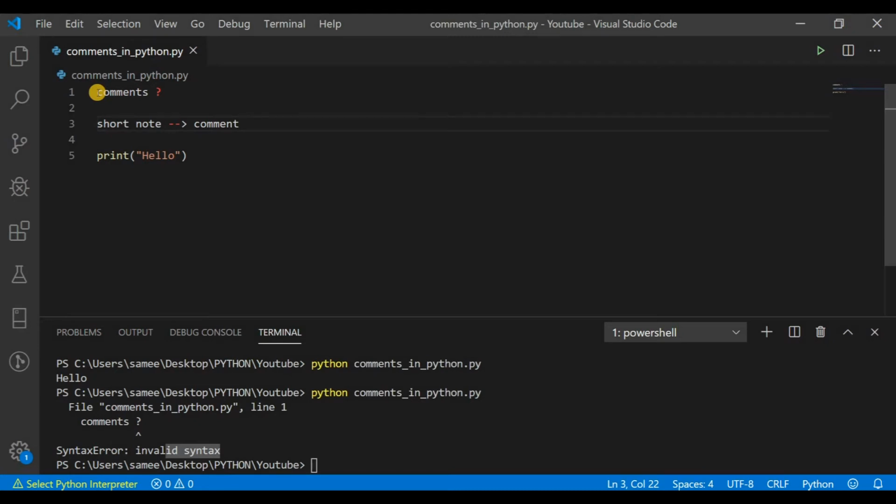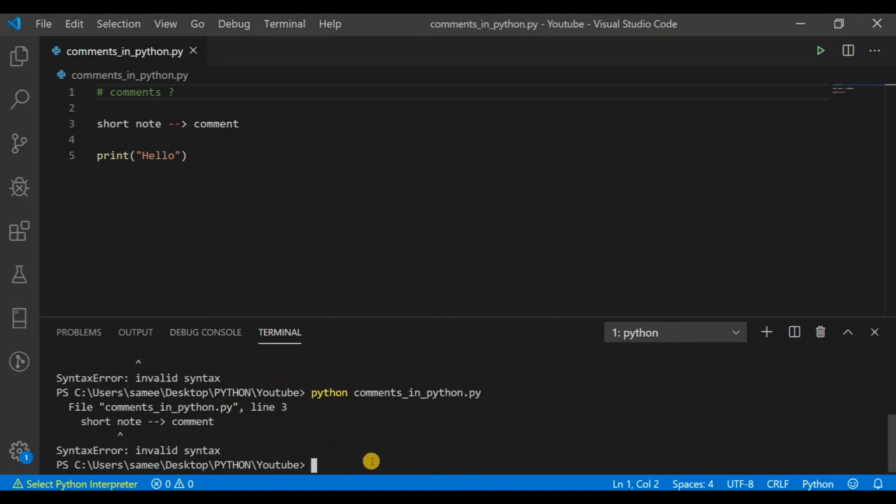In Python we give a comment using a hash, or you can say a pound symbol, at the starting of the line. Now let's run it again. As you can see, this line is totally ignored by Python.